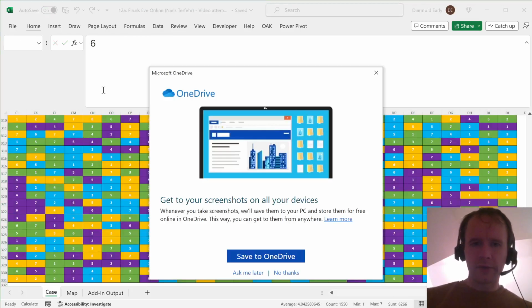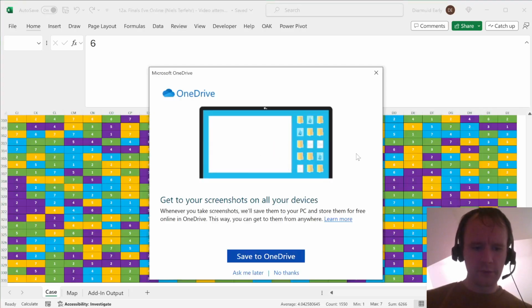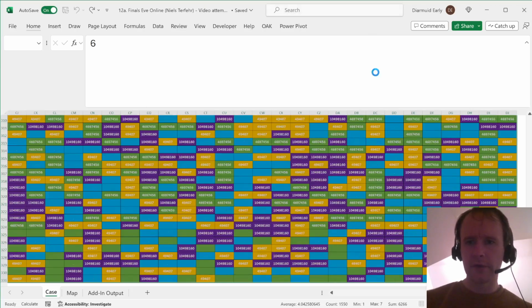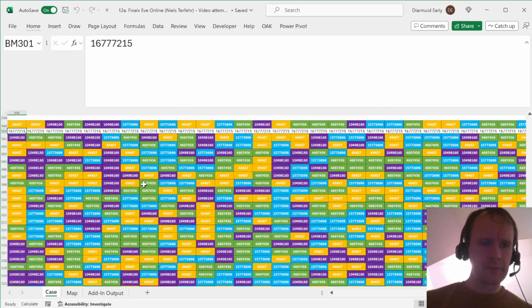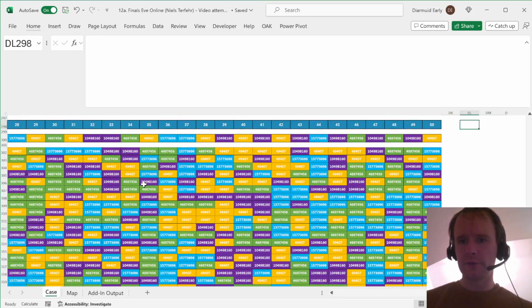So I'll run that macro again. Whoa, what the? No, did not want to open up OneDrive. What? Oh, sorry, because I got the function key pressed down. That's why it keeps springing up. Let's try that again. Run my color macro. There we go. And then same trick as before to convert this into.